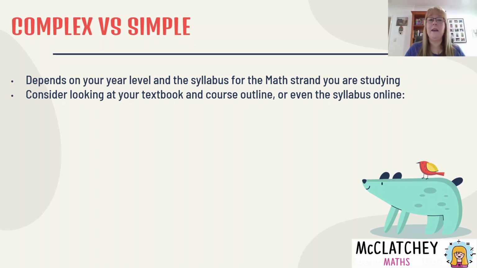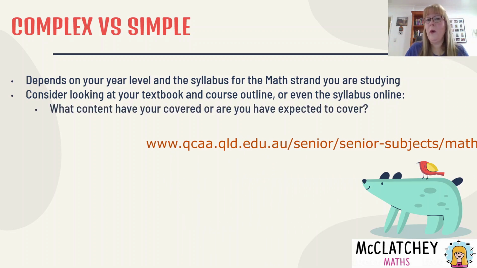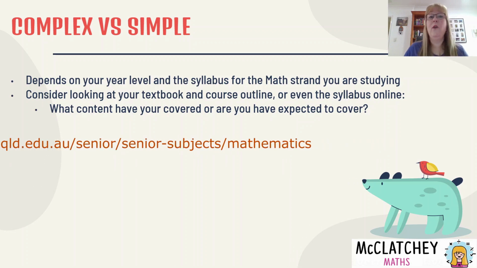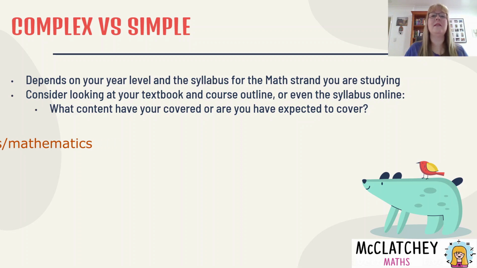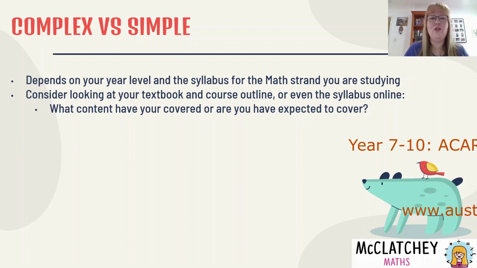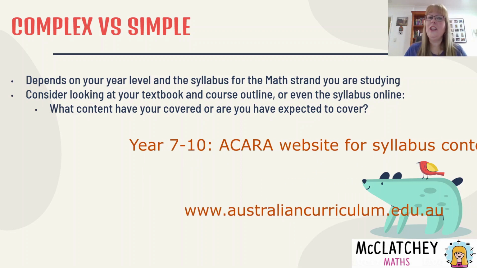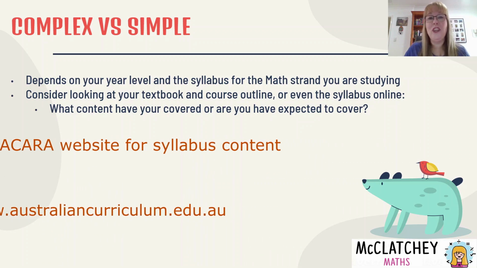At the very beginning of the chapter, there is often a summary of all of the different content you're going to cover in the chapter, and also a good idea to look at the course outline that your teacher's given you. And you can actually go to the syllabus online. If, for example, you are in Queensland and you are studying senior mathematics, you can actually Google for the QCAA syllabus for essential maths or general maths or math methods and so on. If you're a junior from grade 7 to 10, you can actually jump onto the Australian Curriculum website, ACARA, and you can actually look on there and find out what you're expected to know at your year level.